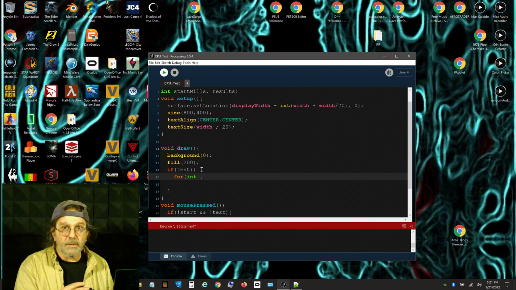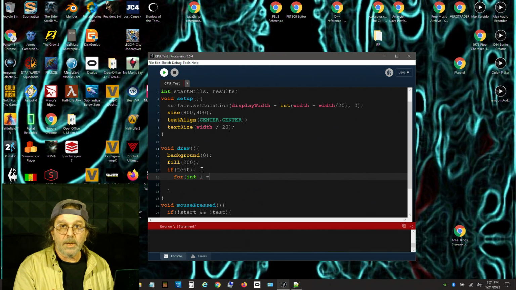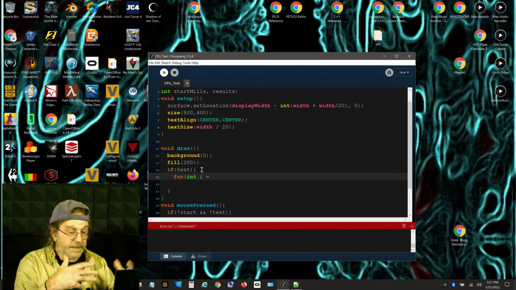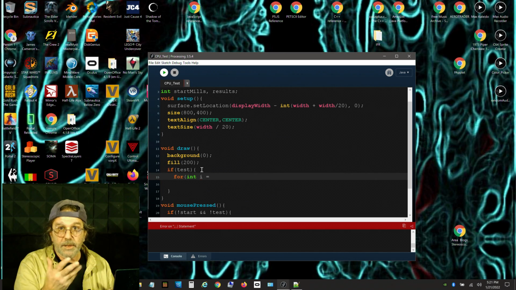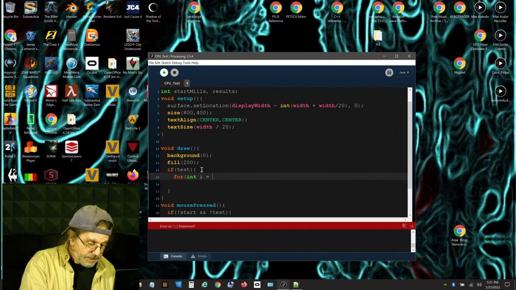So the i within this for loop is part of this for loop and will work with this for loop. It won't affect any other i's anywhere else that might have been defined within your application or program. Okay, so we want to start this at 0.